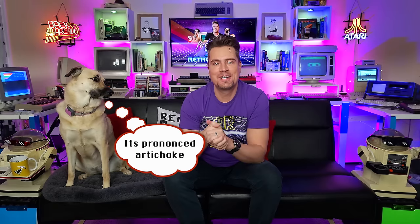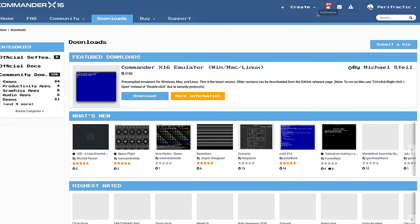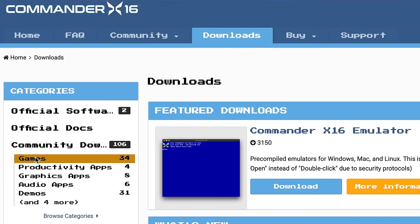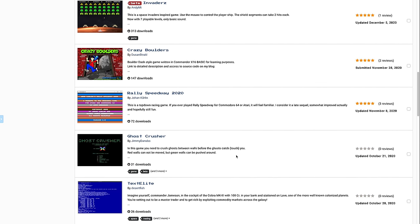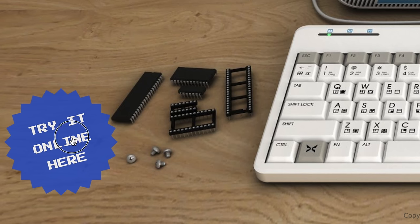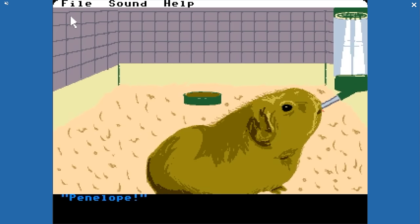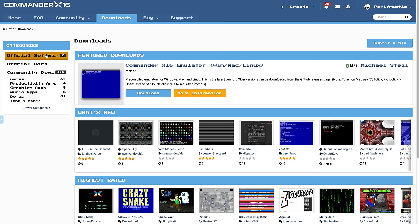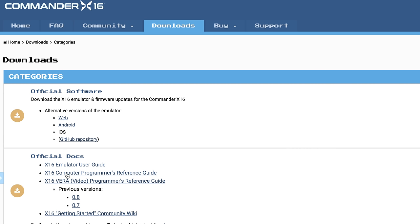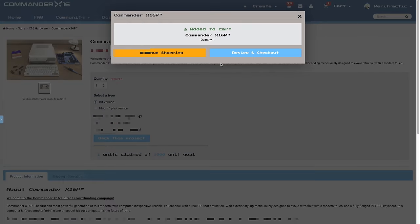The only other thing we've changed is the logo — with the help of the community it now looks even more accurate, designed on the BASIC screen using nothing but PETSCII characters. We've also developed a fantastic website with an integrated software library, designed with the help of Matt Grandis. It features full support forums and even a web-based emulator — so any program in the library you can hit 'try it now' and it'll load and run right there in the web browser. Firmware updates, user guide PDFs, and the crowdfunding when we launch will all be at commanderx16.com.